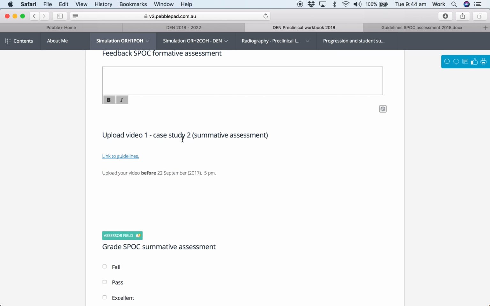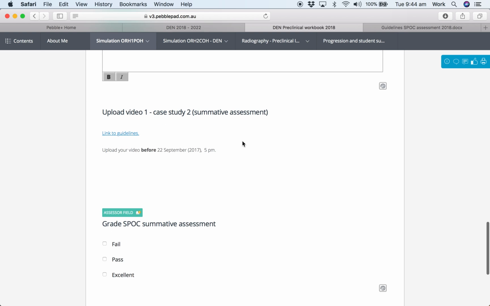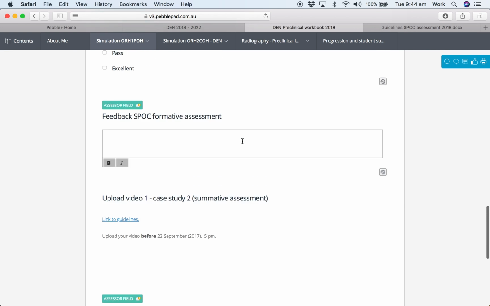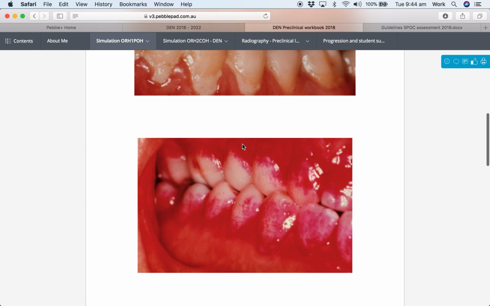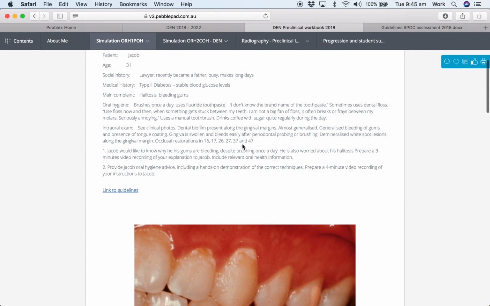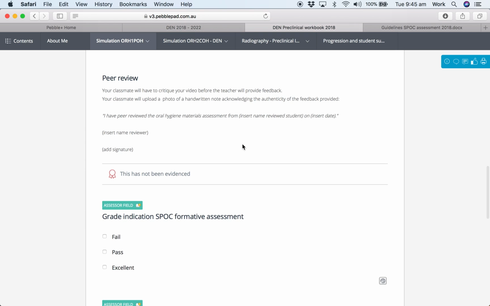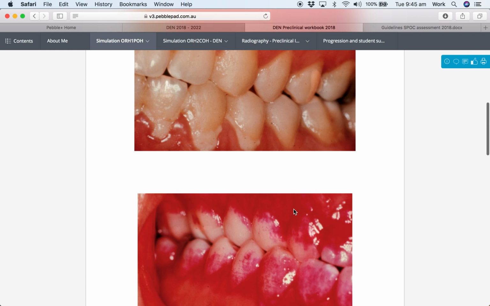And it's the second case, which is summative, which you will get a grade which will be related to your final grade for the subject. But for now, we're concentrating on a formative, where you'll be getting feedback on your performance, which is not formally graded. However, we'll give you a formative assessment based on this first case study.